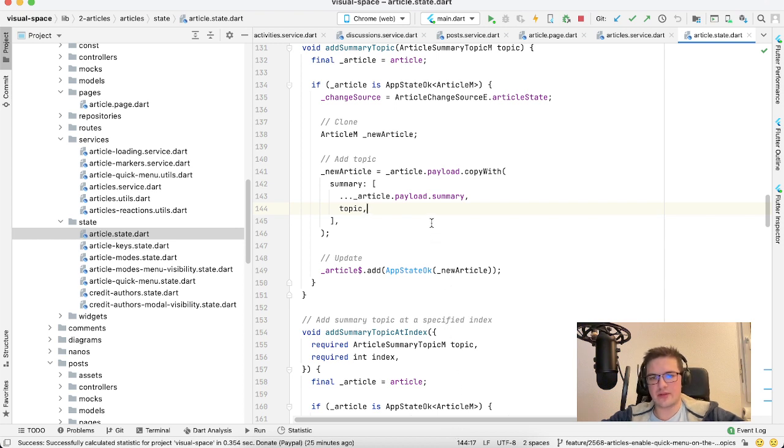Yeah, go ahead. How do you make sure that the copy will copy? Well, it depends. If for example article has a subcategory that's also a class and you do copy with, this subclass will not be copied, but it will be the same, right? Yes. How do you make sure that the copy with is really a deep copy?